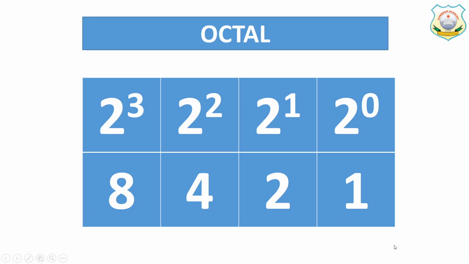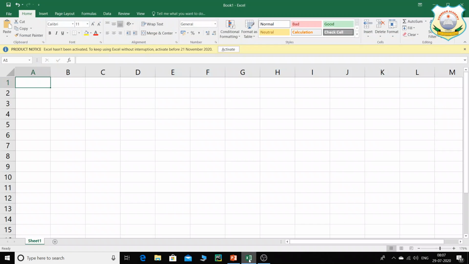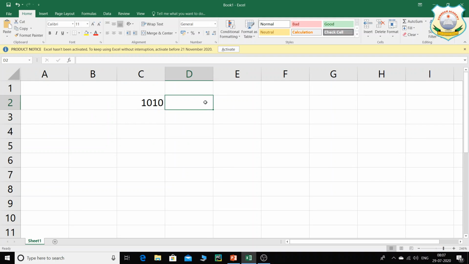A 4-digit binary number is called a 4 bit. For example, if I take the number 1010, this is a 4-digit, 4 bit number, and 4 bits are called 1 nibble. Understand it. And normally in computers we have data in the form of bytes. We talk more about bytes.